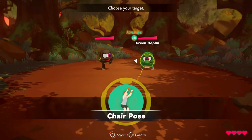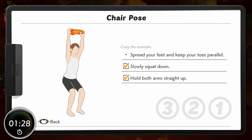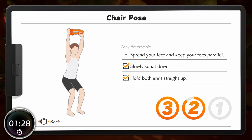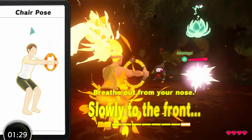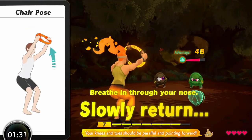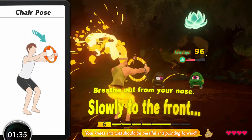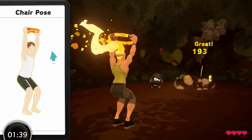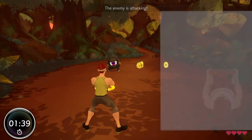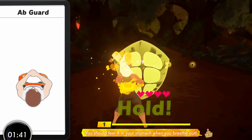Care pose. Bend slowly. Slowly return to the starting position. Your knees and toes should be parallel and pointing forward. That one's down! Feel it in your stomach when you breathe out.